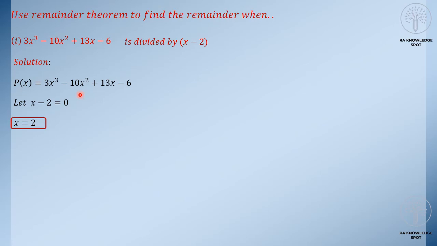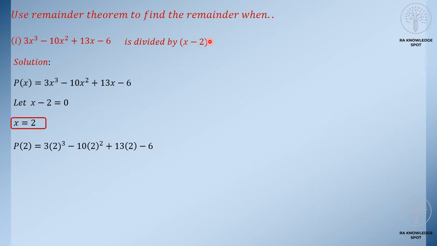Now this is the divisor. So we can say x minus 2 is equal to 0. We can't divide this way, so we will say that this is minus 2, and when you take it on the other side it will be positive 2. This is p, and whatever the value of x will be, you have to replace it instead of this x. So instead of x I'm going to put here 2.